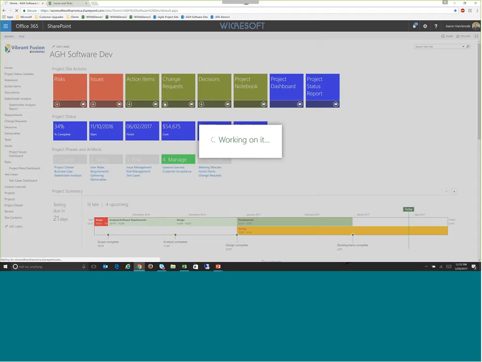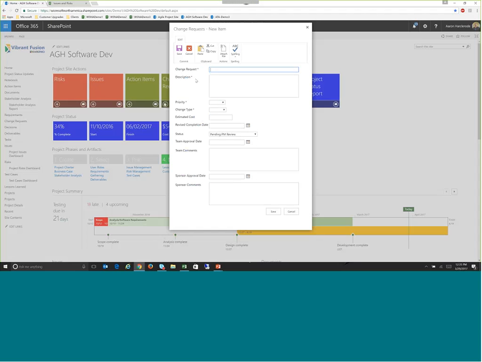So I'm going to click on the plus symbol to show you some details of what we have in our change request form. So a short title on it, a description, priority: high, medium, low. Also what the change type is. Again, this can be configurable, but the vanilla defaults are cost, scope, schedule, an estimated cost on this, a revised completion date. And again, that would typically be where you would leave it upon initial logging of a change request.